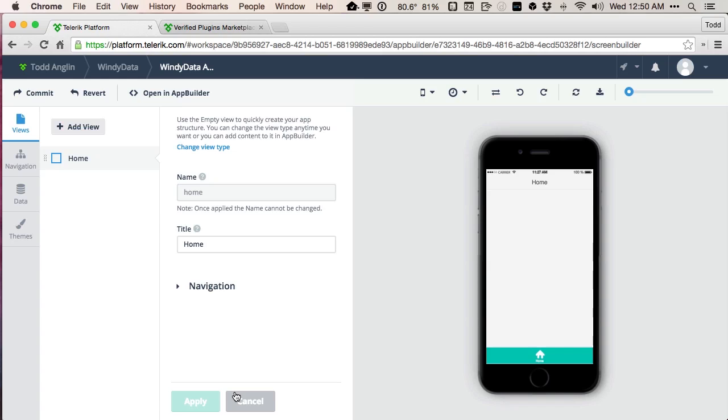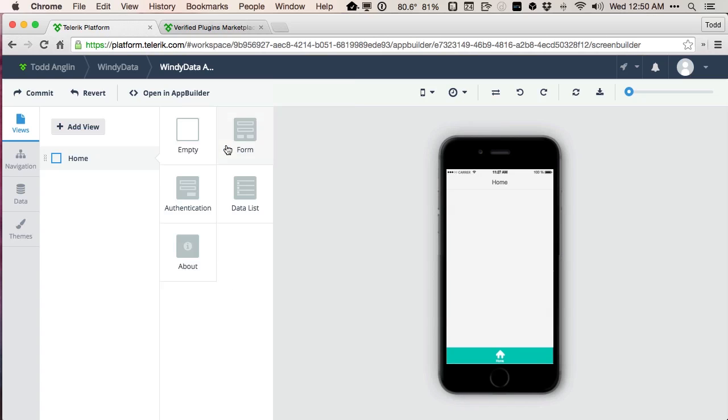This is not a visual design tool designed for dragging and dropping buttons. This is about a whole new level of productivity. So as we recall from our design process, we know that one of the views we need is a data-bound list view. So I can come in here and say, change this view type. And here you can see what I mean. We're not focused on buttons and list views. We're focused on entire views of an application. And one of those conceptual views is a data list view.